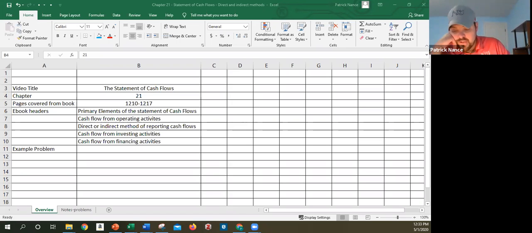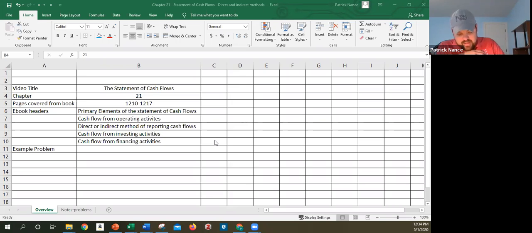So then you can see on illustration 21.5 what that might look like. Now, this information is taken from illustration 21.9 in the book. So if you want to see where the $98 came from and where those things come from, you have to flip to page 1219, because illustration 21-9 is where the financial statements you can gather this information from actually come from. So we have our cash inflows, and this is the direct method, by the way. Cash from customers, cash from investment revenue, and then our cash outflows.